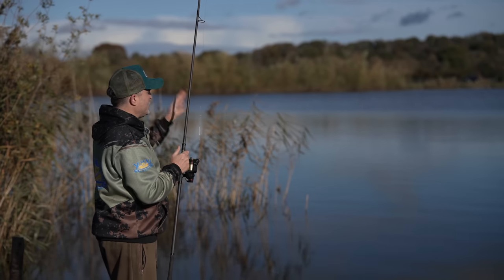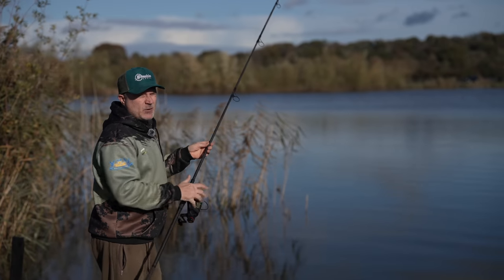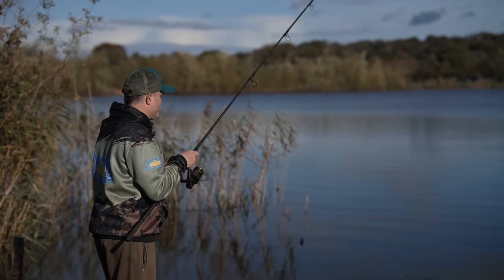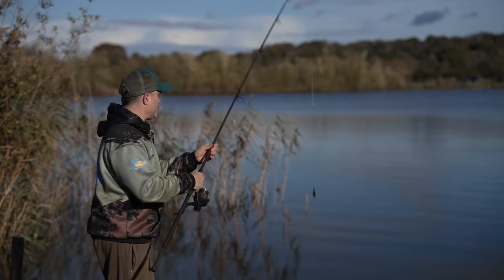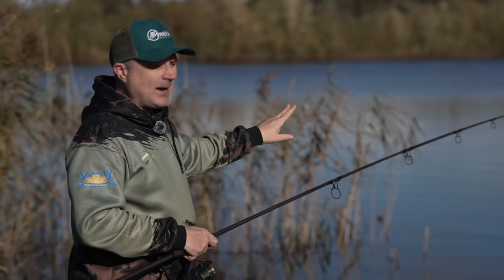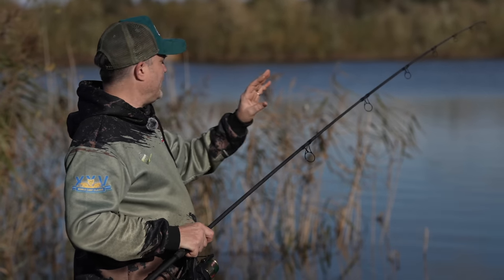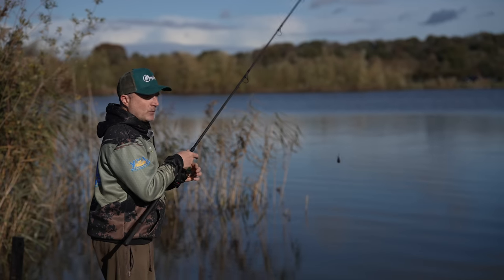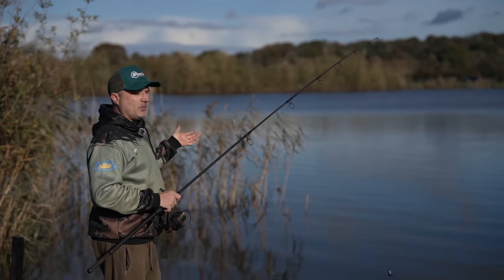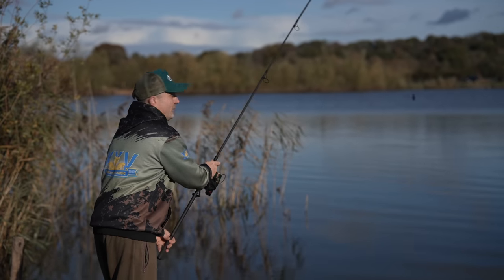We've got a decent drop, we've seen fish, and we're going to have a go from here. We'll talk about bait a little later on because these fish are pretty much untapped, which throws questions into how and what you should bait with. The loose plan is get a couple of rods out. I may have pushed the fish out but we've got a couple of days, and unless I see fish elsewhere I'm going to bank on the fact they'll come back.